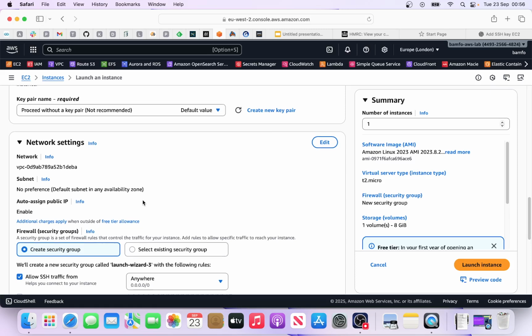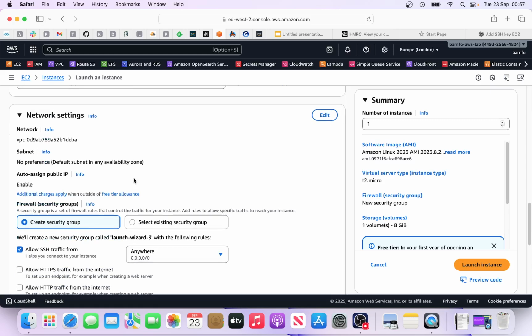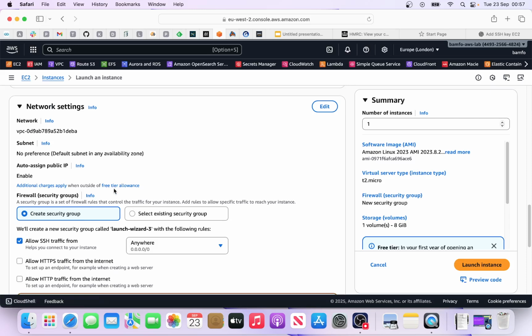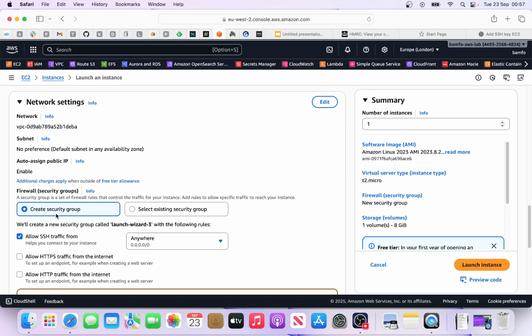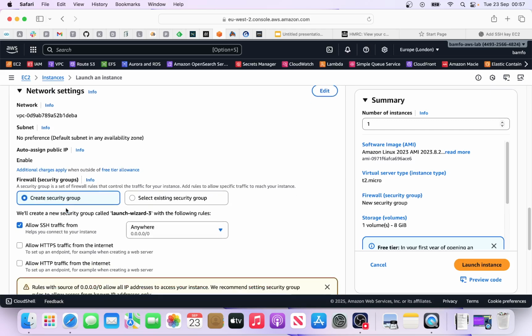For the networking, if you have your VPC already provisioned, you can put this into your secure network. But this is just for creating an EC2 instance, so we'll go for the default VPC. Security group: if you want to create your own security group, yes, you can. So for now, let's create our own security group.